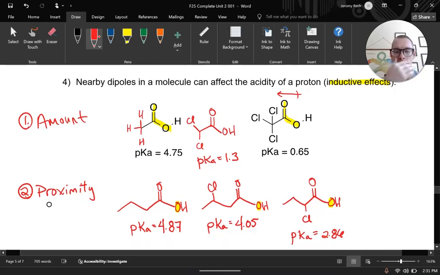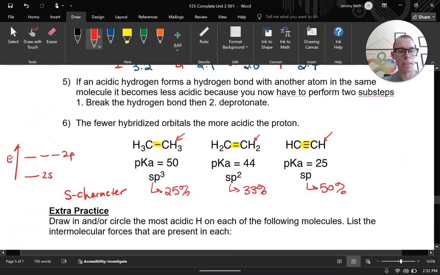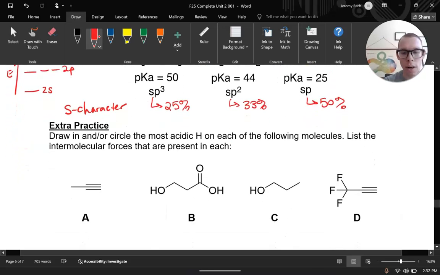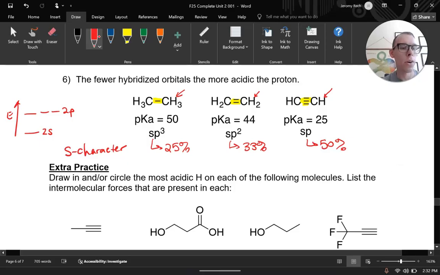The inductive effect will be our tiebreaker between two structures that are super similar with just some minor differences. Then we'll think about how the inductive effect can help stabilize just through dipoles, which induce an impact. This is going to be way weaker than resonance, so that's our lowest tier. Those are some of the thought processes. We'll go ahead and end here, and in our next video we'll do some practice where we look at a bunch of different structures and think about which of these, if we had to rank them 1, 2, 3, and 4, would be our best structures. So we're going to stop there, and I'll see you in the next one.